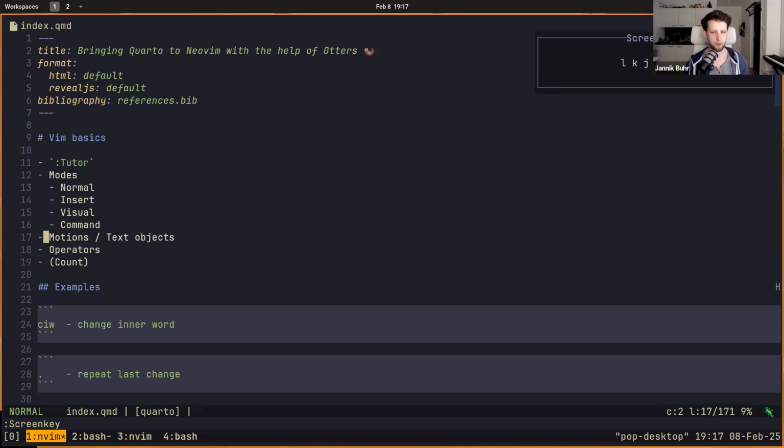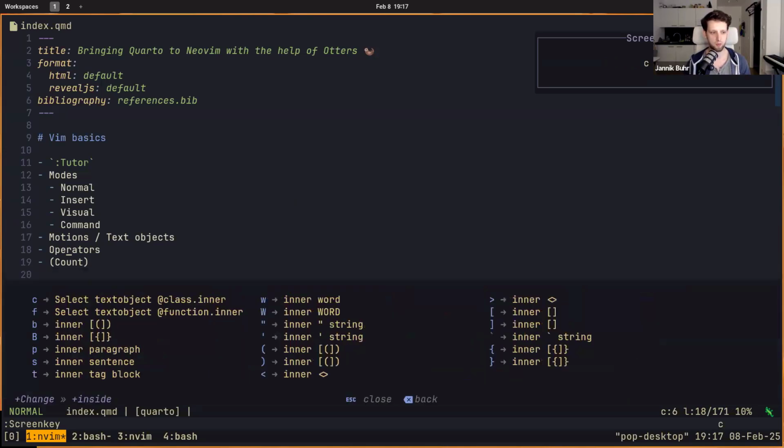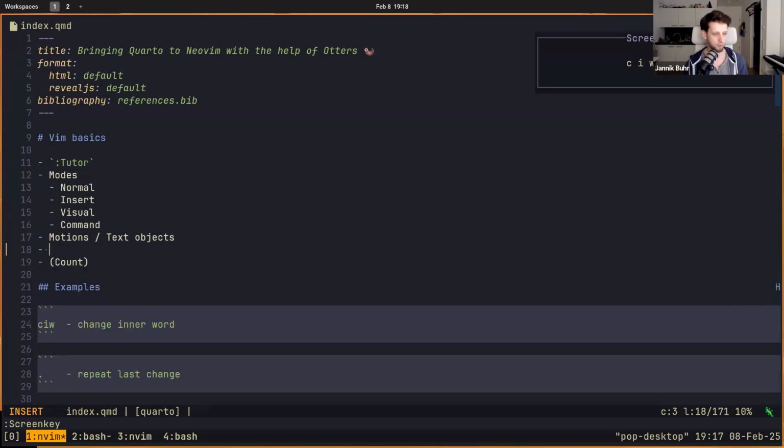And then we get to combining these motions with commands. For example, there is something like a change. And change means you delete something and you go into insert mode, and then you can enter text. For example, we can talk to our editor by running what I have written down here. And that is just typing CIW, which means change inside word. And now the word got deleted and I can replace it with something. Also with hello, for example.